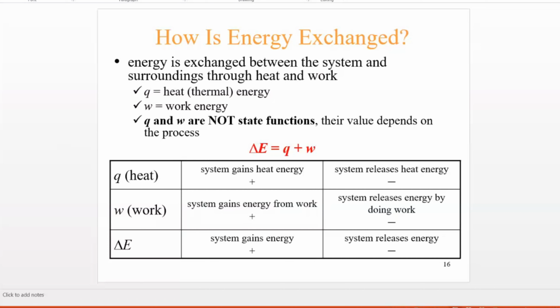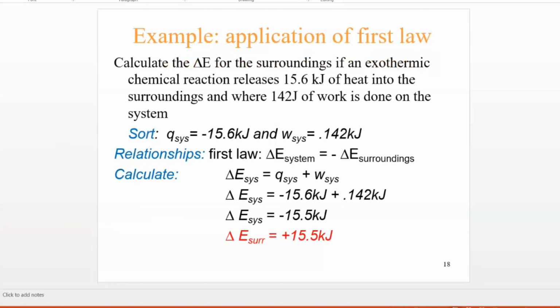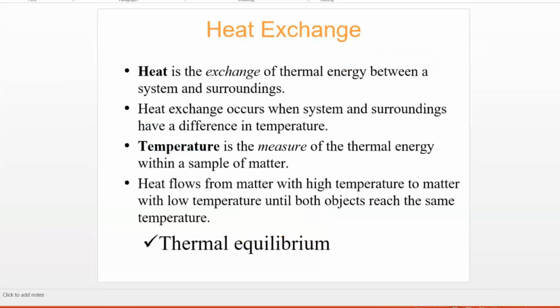So you'll have a higher positive Q and a lower negative W if you run. If you walk, your W will be a higher negative, and then your Q will be lower positive. If you add those values together, your delta E would be the same if you walk or run. So you have two non-state functions which add together to make a state function. We also have the first law of thermodynamics, which is the law of conservation of energy. Similar to the law of conservation of mass, it cannot be violated. And we can use delta E equals Q plus W to calculate delta E for any given reaction.